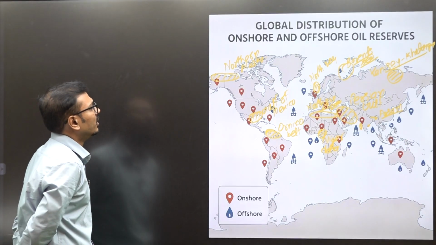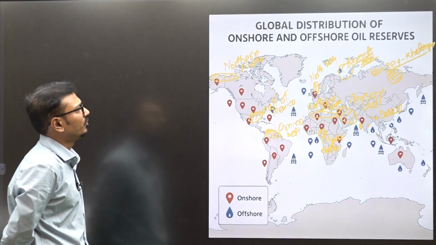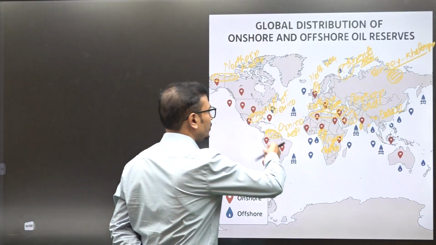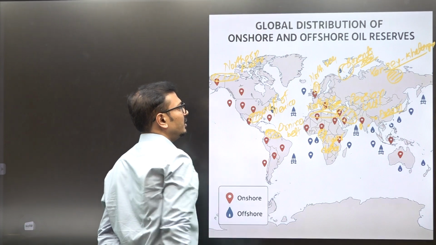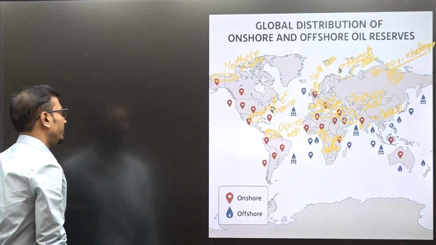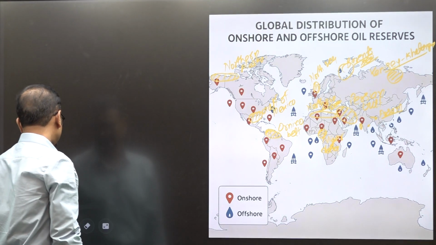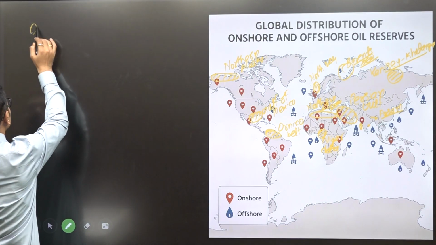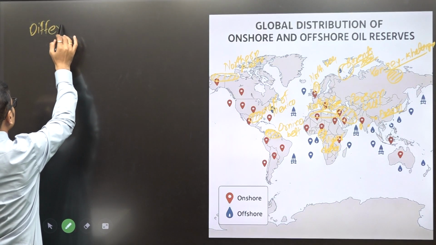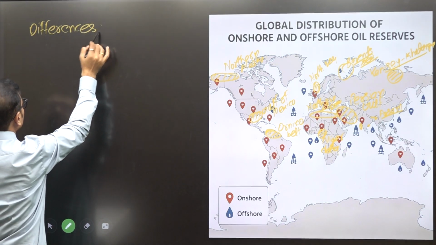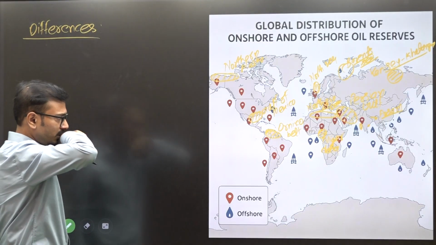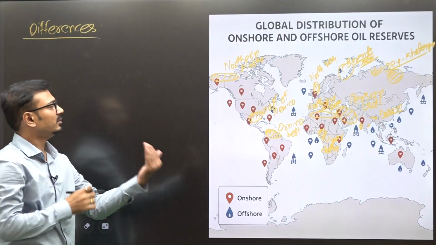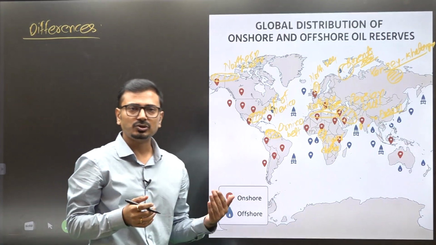Okay, so in this manner we can give the distribution of crude oil around the world. At least mention the Orinoco Belt, Persian Gulf and Northern Africa, that region is very, very important. Now, after mentioning this, you have to mention the differences, right? So, the way I explained, first of all, mention the differences in terms of occurrences. So, occurrences is the offshore reserves and onshore reserves.